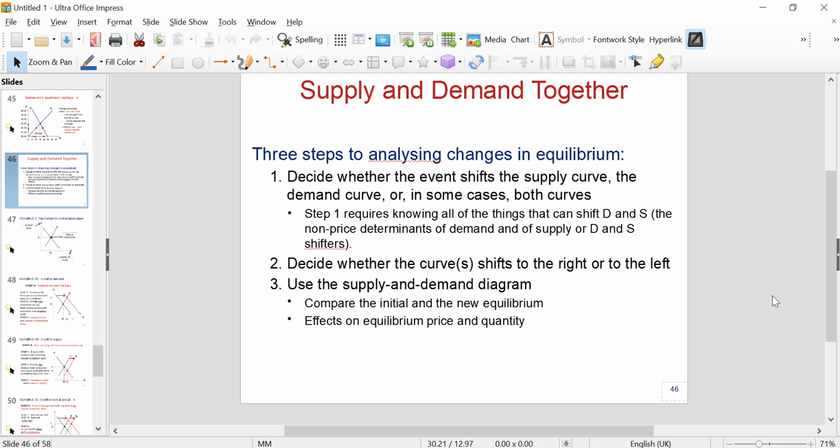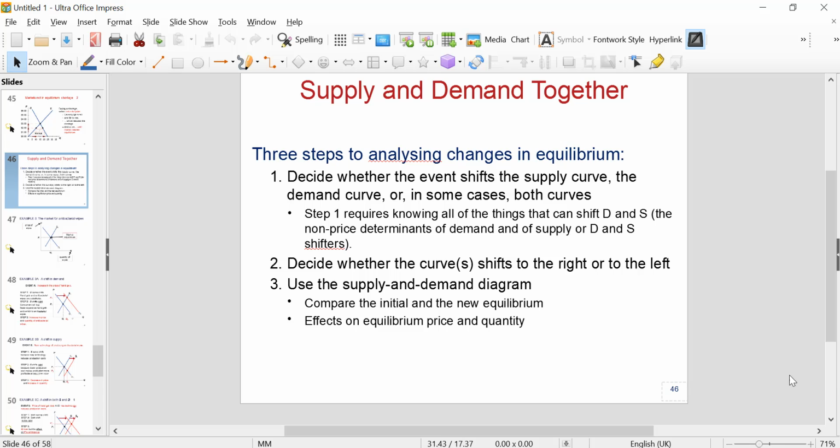Let's now analyze change in the equilibrium price and quantity in the market. Usually equilibrium price and quantity change when there is a shift in demand, supply, or both of them. So in this analysis, we will consider various events that shift supply or demand, or both. The important thing to note here is that we need to determine how the events affect the curves. We need to determine whether the event shifts the demand or supply curve. That's the first step. Then we should decide whether the shifts in the curves are to the right or to the left, and eventually we can compare the new equilibrium with the old equilibrium.